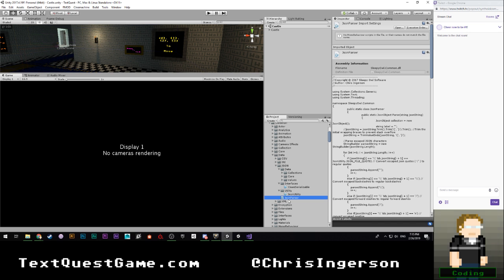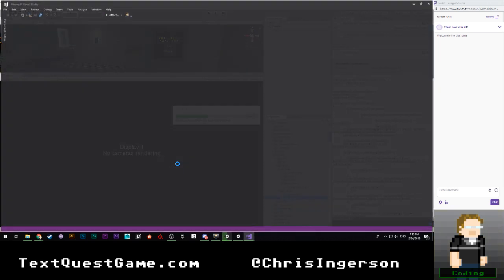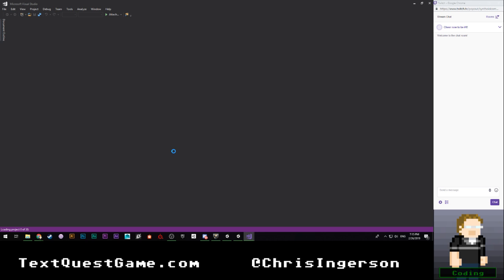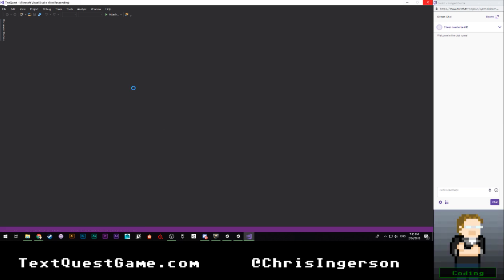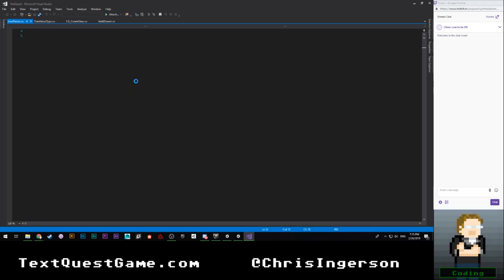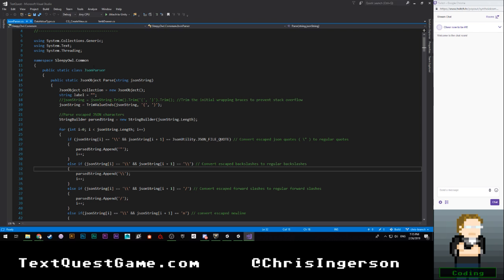So I am going to basically rename all of these classes to just like JSON parser old or JSON utility old. A little bit of a boring, laborious process, but it's kind of necessary when we're bringing in classes that are in the same namespace and have the same names. So this is probably the best way forward, I would say.